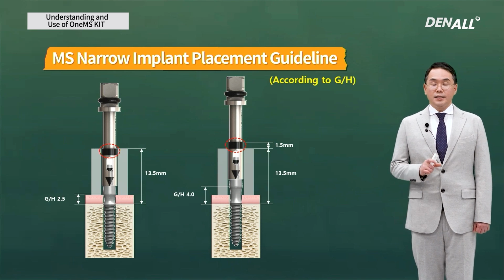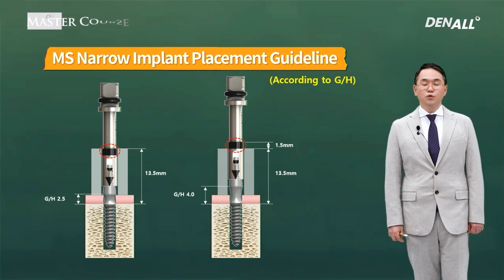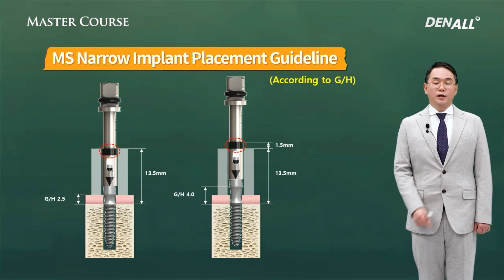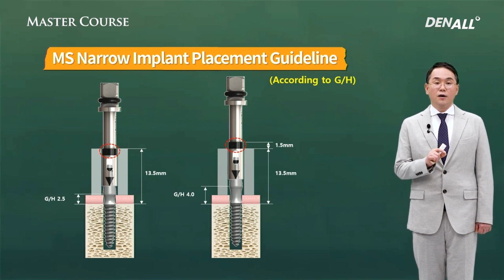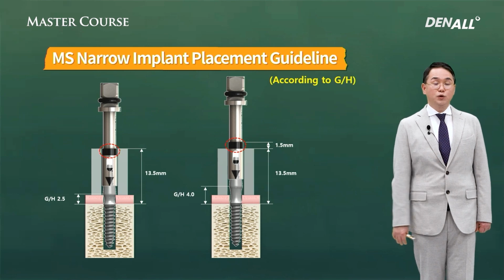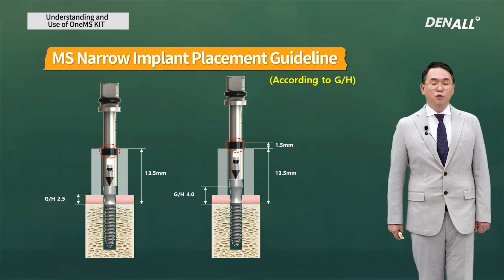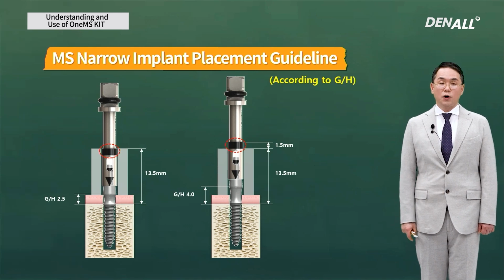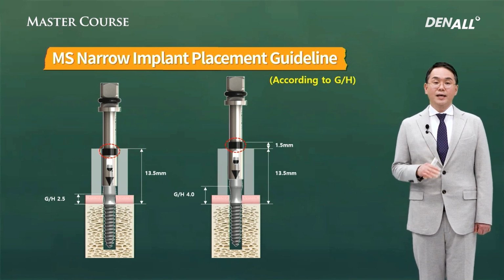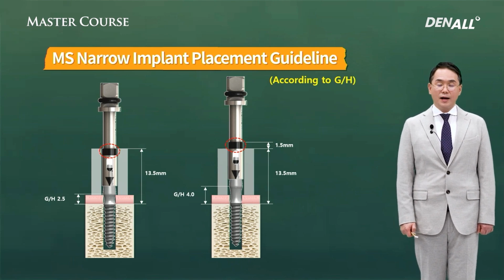The MS implants are divided into two groups depending on the gingiva height: gingiva height 2.5 millimeters and 4.0 millimeters. So when we place an MS implant, using the fixture driver to control the depth, if the gingiva height is 2.5 millimeters, the reference point is the black laser marking, up to the top of that marking. So the top part of that thick black laser mark should be the reference in terms of the depth of placement. For gingiva height of 4.0, the MS implant should be placed up to the bottom line of that thick marking. That is how to control the depth of placement.